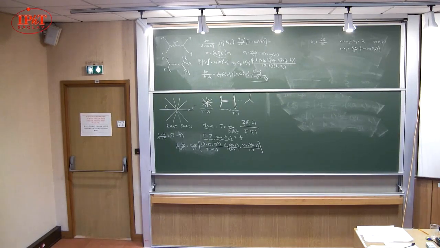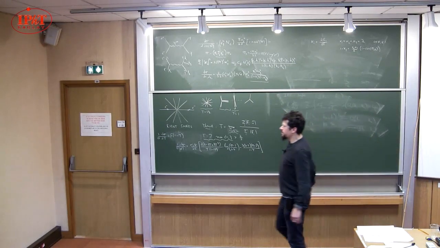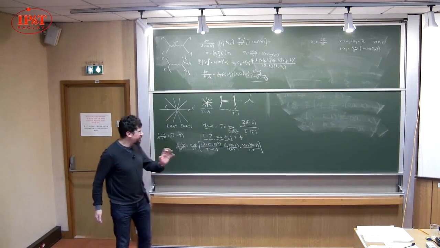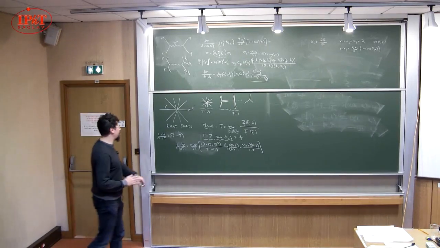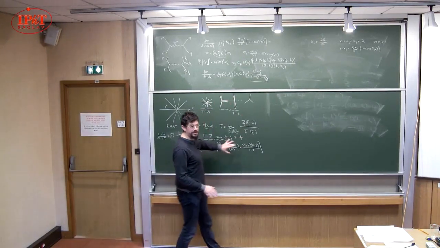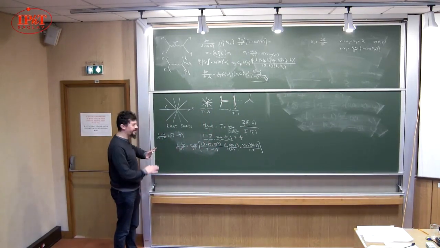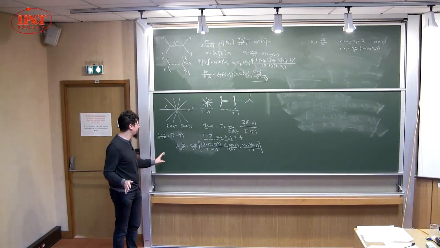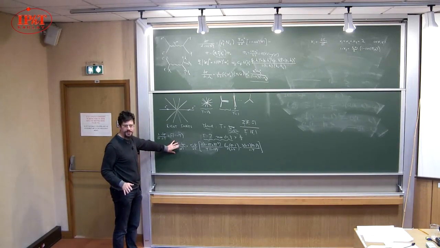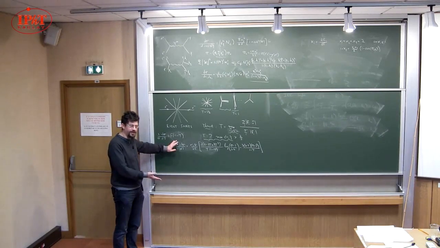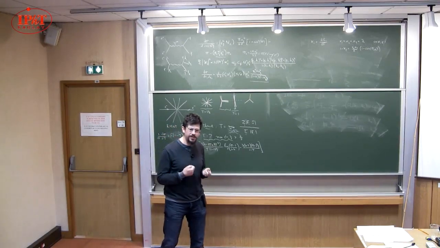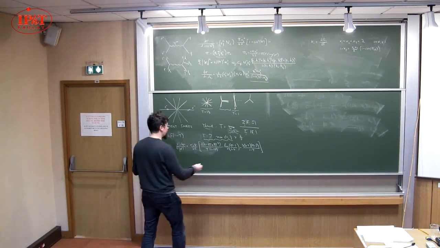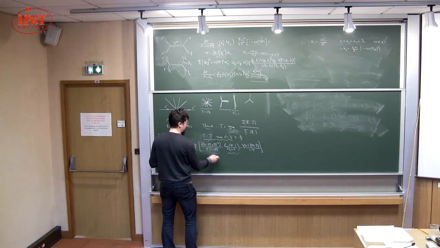What I'm going to be mostly interested in is the limit where these emissions are soft and collinear, and there's a reason for that that I'll discuss in due time. In this limit, even though your observable is finite, so if I give you any value of t which is different from 1, this expression is finite. So we do have something which is infrared and collinear safe, so the expression is finite in QCD. On the other hand, there's a reminiscence of these infrared and collinear divergences under the form of essentially logs.